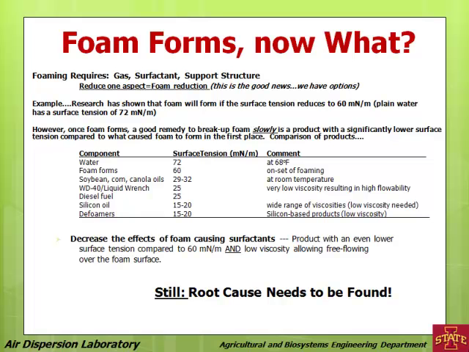So I put this on here just to give you an idea. So if we look at a forming foam bubble, if you will, it's really caused by one of the three legs of cause, a reduction in surface tension. So something is providing a reduction in surface tension. And research has shown that if the surface tension reduces to about 60 relative to pure water at about 72, foam will form.